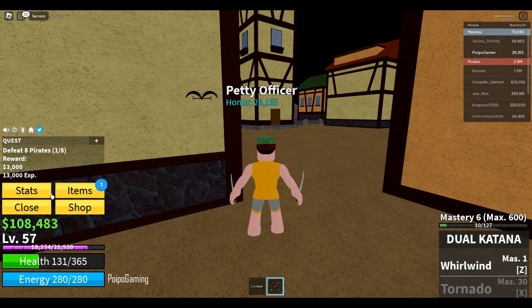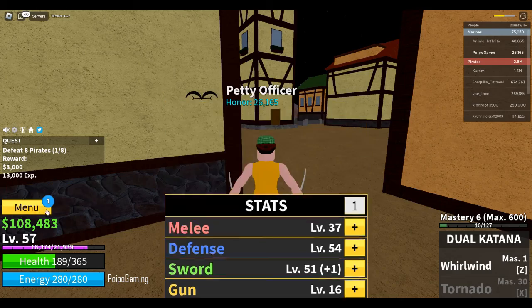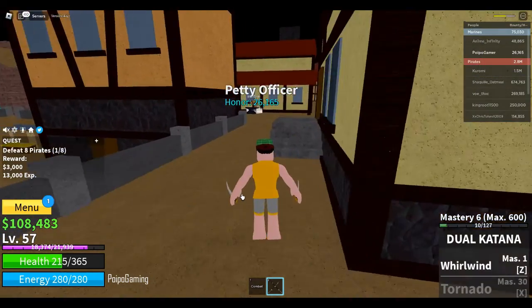Let's see the start. Dual katana. Oh, because it's level 1 here. Okay, I understand that. I need to get up to level 30 first, and then I can use tornado. That's awesome. Let's take a look again to the other place.